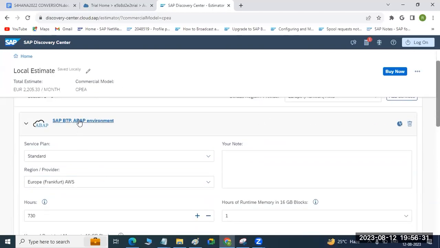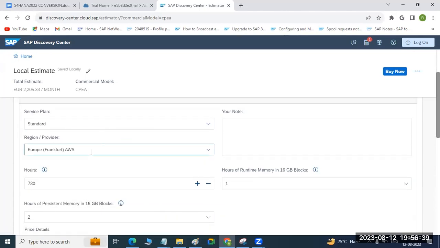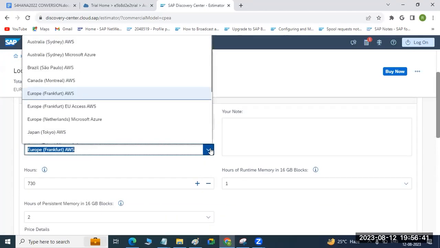Now you want to use the ABAP environment. ABAP means in our systems, we will build the ABAP systems, right? Here you can use the ABAP environment. In the ABAP environment, you can see in which region you are going to deploy it. Mostly AWS and Azure are providing most of the environments and services to you, right? Either AWS or Azure, you can see all of these here.